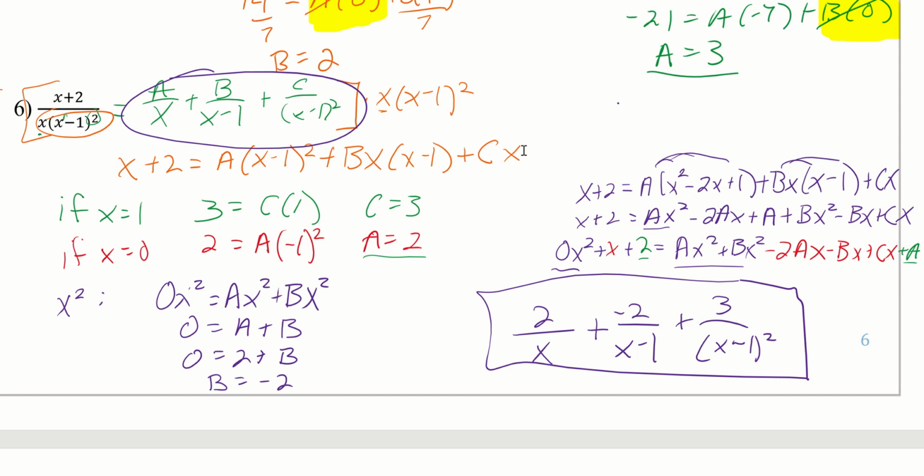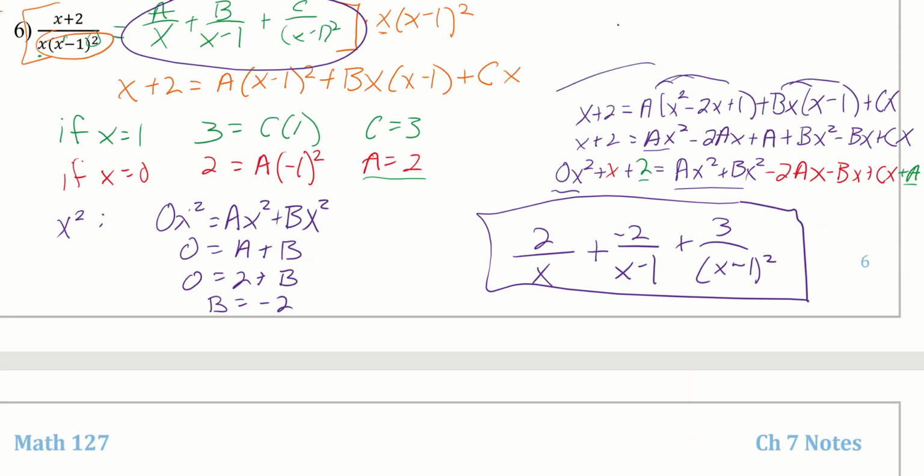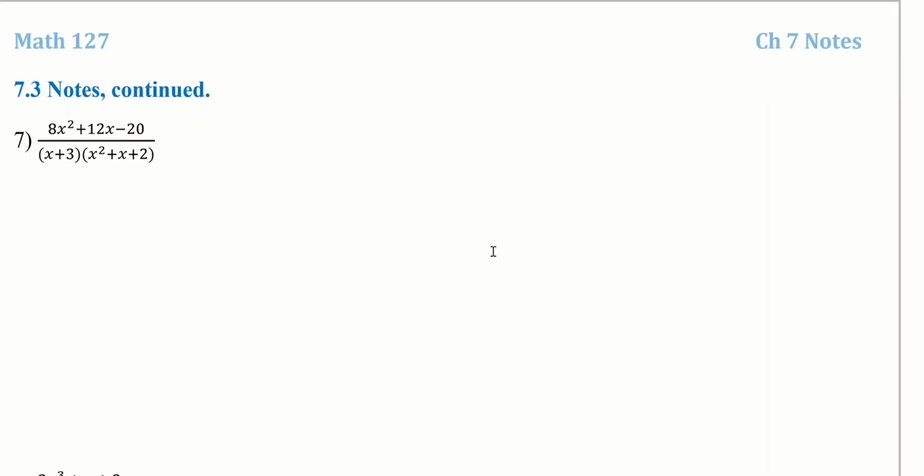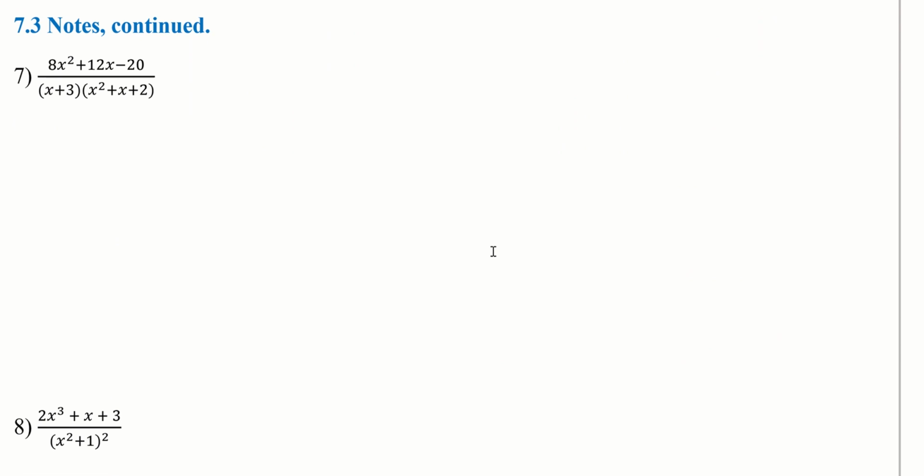Cool. Okay, so this next one, let's do this process a little quicker so we don't have to solve everything out every single time. Okay, so let's cruise through this. You can slow it down and repeat it if you need, but we got a few more problems, so I'm going to go a little bit faster now. So this one's a constant, so a over x plus 3. Now this one's repeated, so I'm going to do, squared, so bx plus c over x squared plus x plus 2.